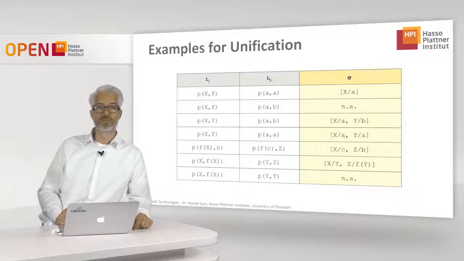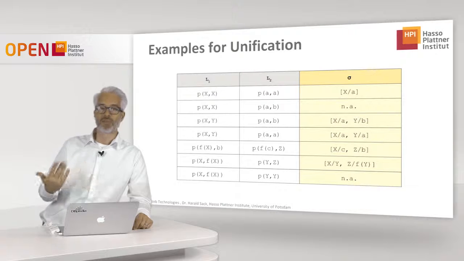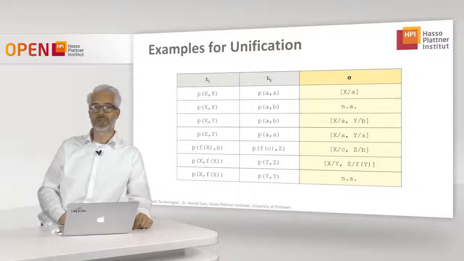So let's look at the next one. Again, we have in the first one first a variable x and then a function over variable x, and then in the second one we have two variables y and z. So this again is possible to substitute. So first I can substitute x with y, so this has to apply everywhere. So also the second expression will become f of y instead of f of x. And what I can then substitute is, in the second expression, the variable z with f of y, and then both are again unified. So this is the same.